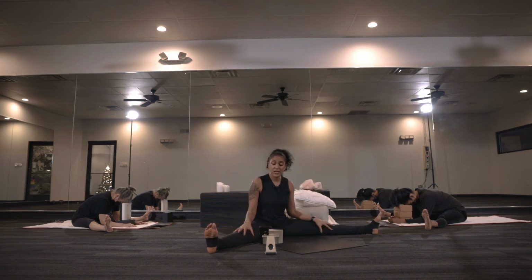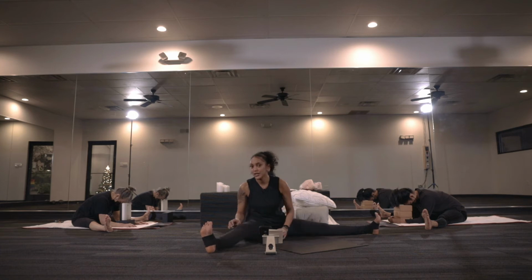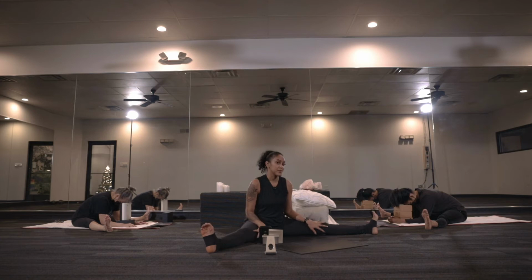Good. If you feel any tension throughout the knees, you're welcome to put something underneath the knees. You can put the blocks under there. You can put a little blanket underneath there as well. And that helps too with any discomfort through the knees. Same thing with the hips. You can bring your blanket underneath your hips, and that helps with any discomfort that you might have through the hips.